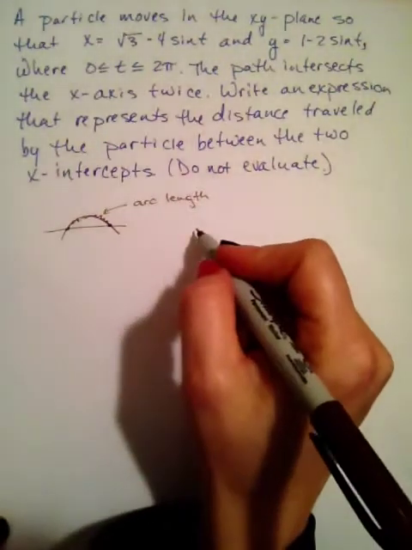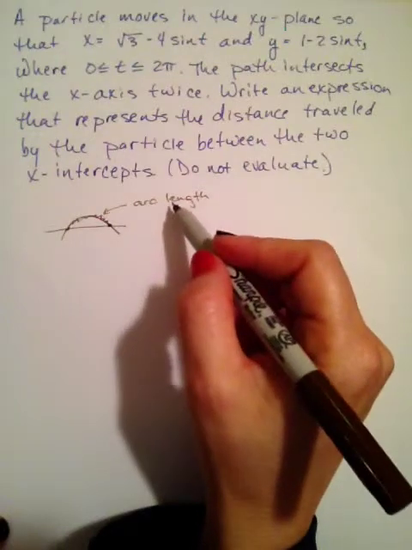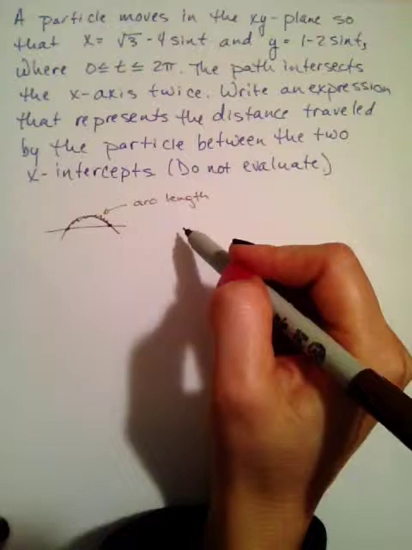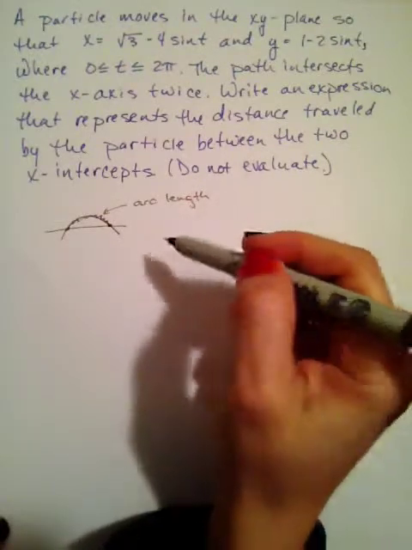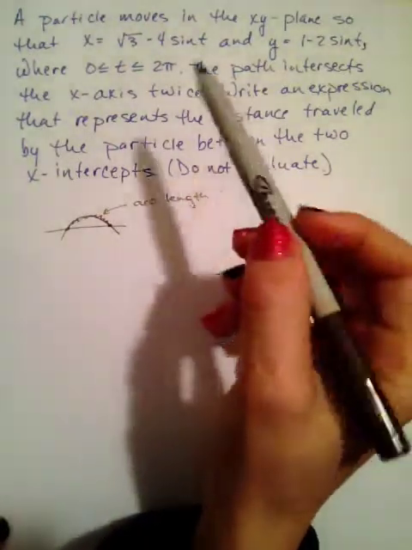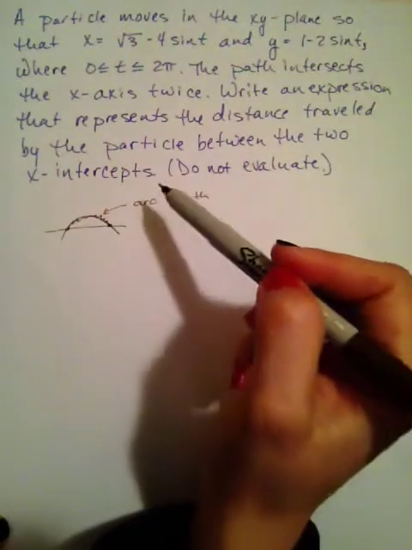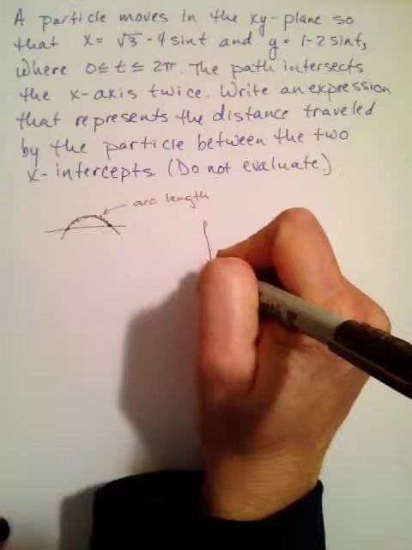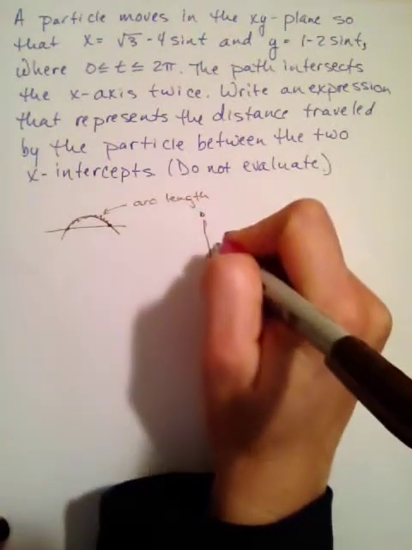So we're going to be using the arc length formula, and basically the idea there is that you're looking at the velocity vectors in component form. We're looking for the magnitude of those, but then integrating to go from velocity to position to distances. So our formula is from time A to time B.